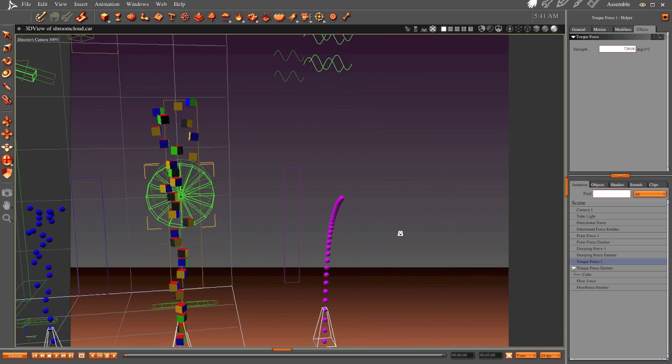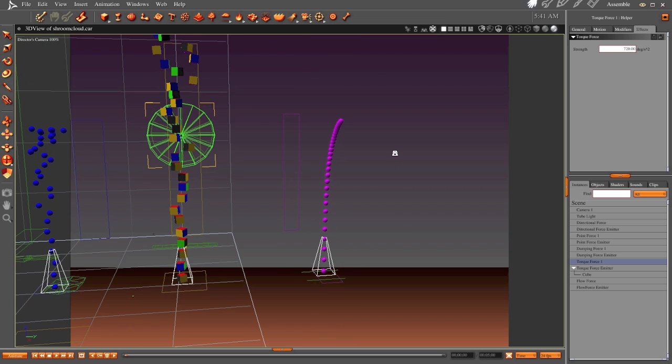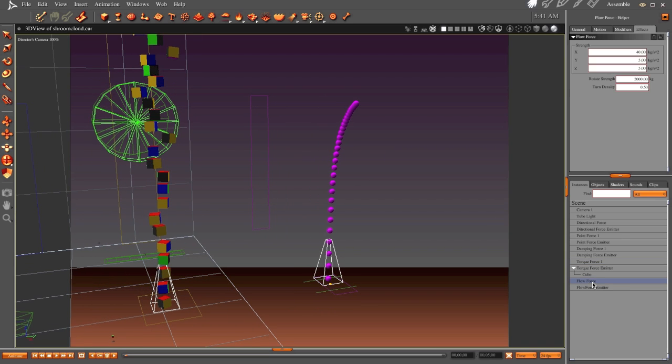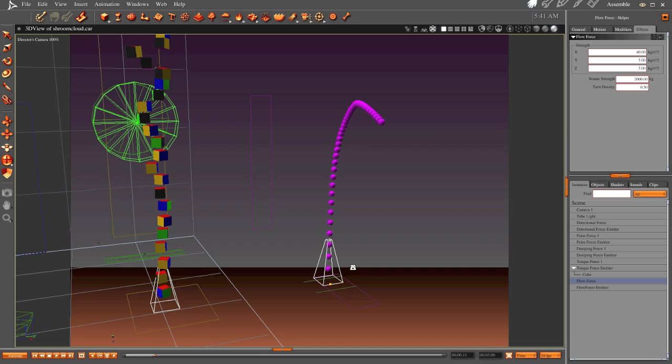And we're going to move on to the coolest one, because I think this one's probably going to be everybody's favorite. The flow force. The flow force is very cool. Now I have the X value set at 40. Got a rotate strength there and turn density. I think I probably should have put the squares there so we could kind of check that out too. But I didn't, so let's go ahead and check this out. Now I put the strength on the x-axis. That's the x-axis for the particle emitter.